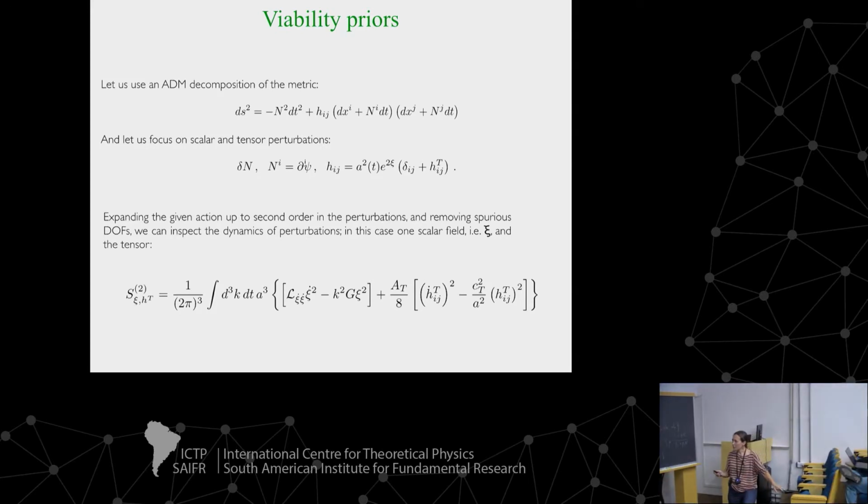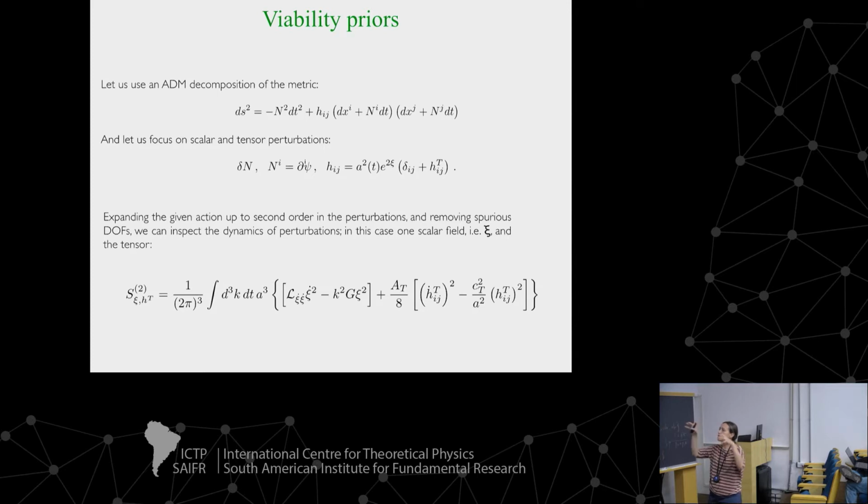So I showed only this yesterday. How do you approach this stability thing? It's good to go back to the unitary gauge and to look at perturbations of your metric, expanded in scalar perturbations: the perturbation of the lapse function, the perturbation of the shift as the gradient of a scalar, and then you have your tensor modes and also a scalar field here. And now you take your horrible action and you expand it to second order in these perturbations.